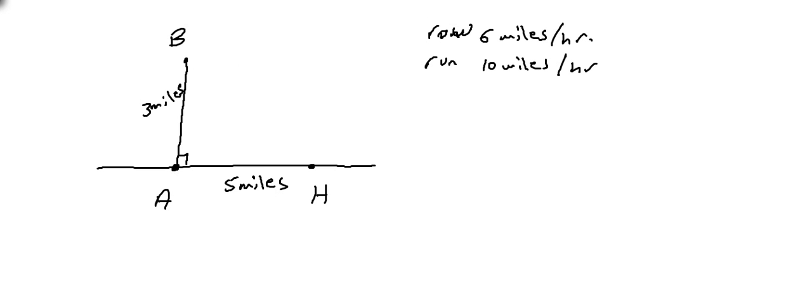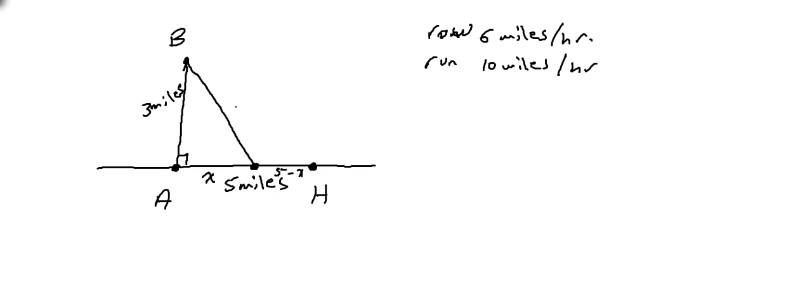Where does she have to land her boat? Maybe she has to go straight to the shore, or she has to go oblique like that, right? Or she might go directly from B to her home, right? But I need the least time. So let us consider this is x. We have this is 3, this is x. This is all 5 miles. So what is left here is 5 minus x.